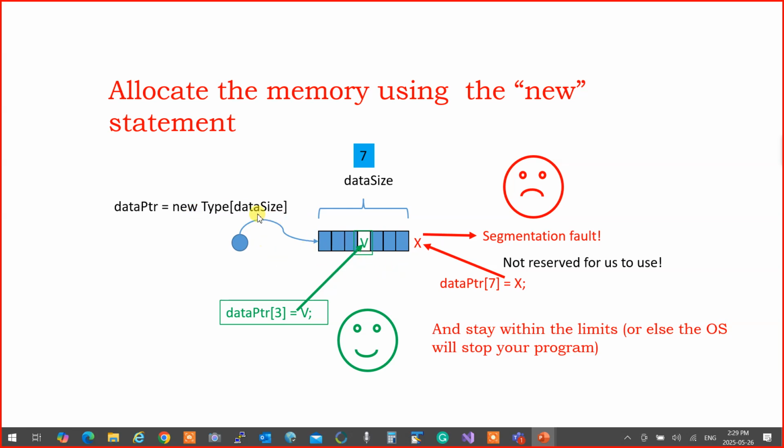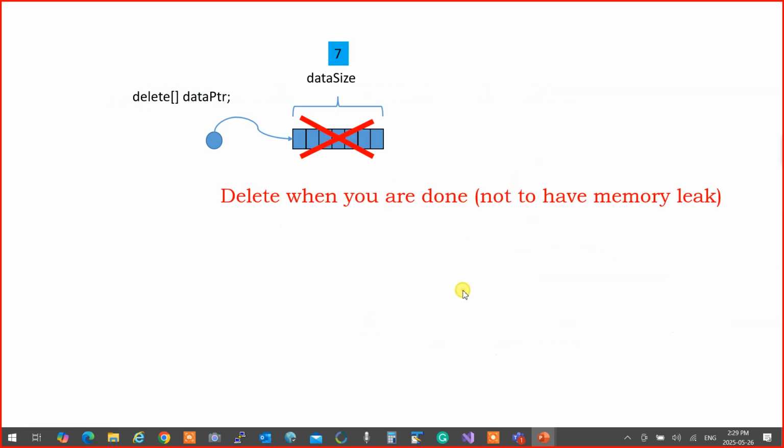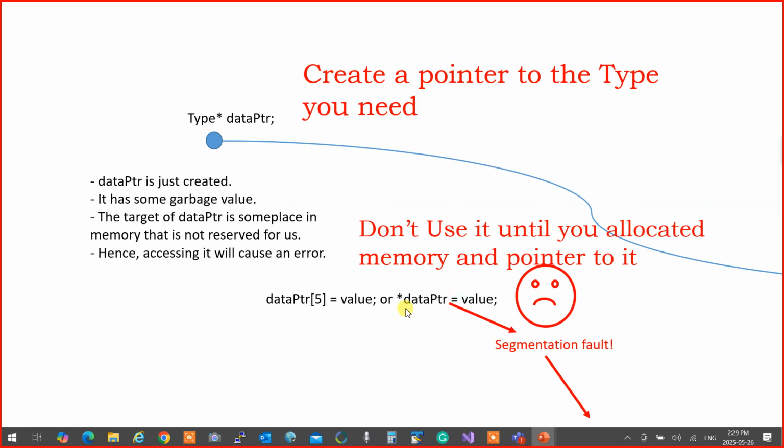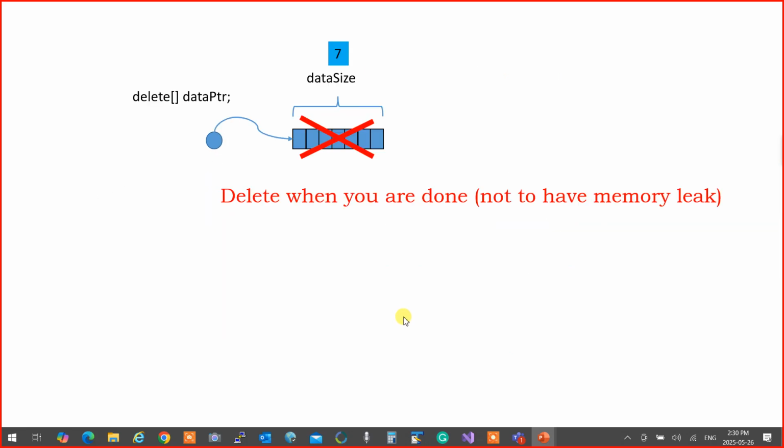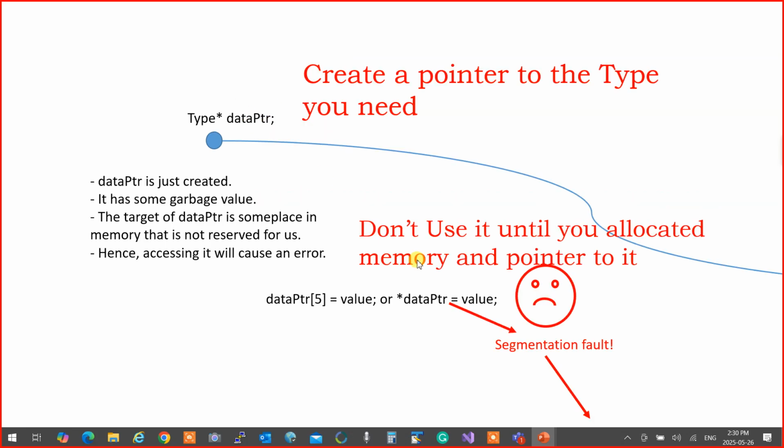Whenever, based on the logic of your program, you need to dynamically allocate memory, you call the new command, putting the amount of memory that you want in front of it and a pointer that is suitable for that. So if this type over here is the type that you want, data PTR should be of type pointer. Always stay within the size of your data. If you go out, it's not your memory anymore. Like a regular array, it's going to crash. And when you're done, make sure you delete it. After you delete, make sure you set your data pointer to null, so in future you can actually detect whether it is deleted or not.